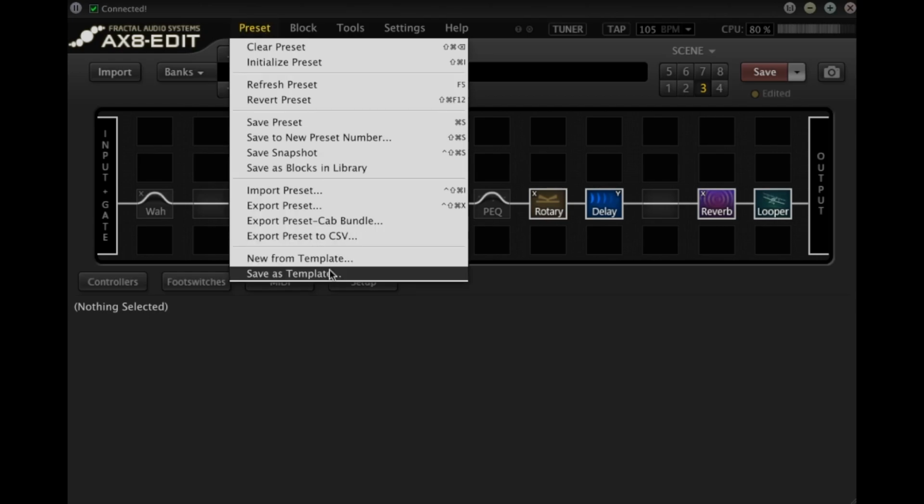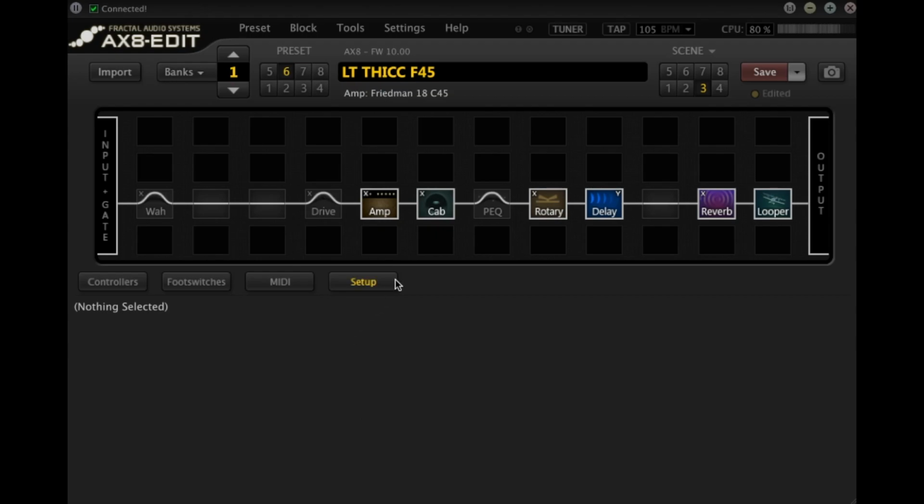And yeah, basically it works really, really well as a way to organize your presets using the old preset save as template or load from template. It will save you heaps and heaps of time. You can of course use this together with the blocks library as well. If you save all your favorite effects as blocks, then you can bring up this preset template and then simply drop in and out different blocks. So that's probably how I would use it if I was using a one song per preset kind of thing.